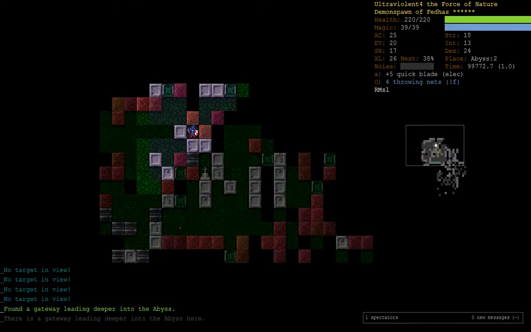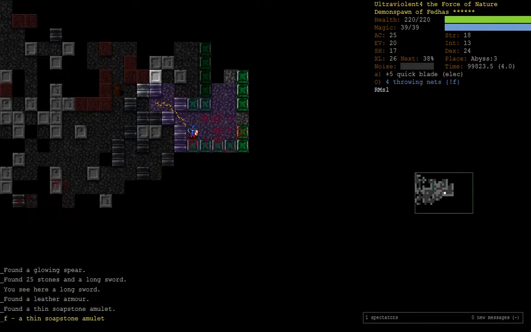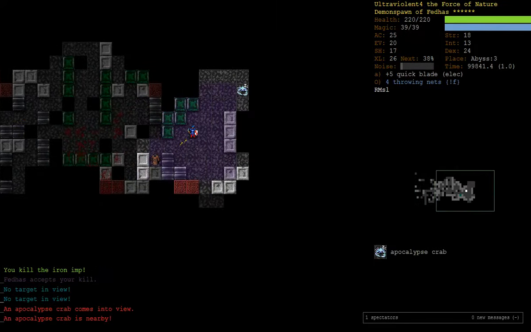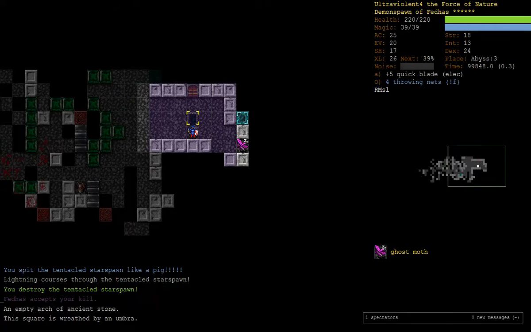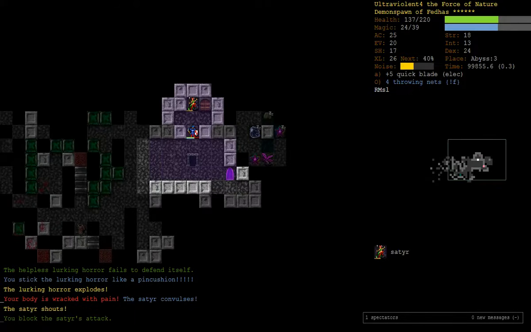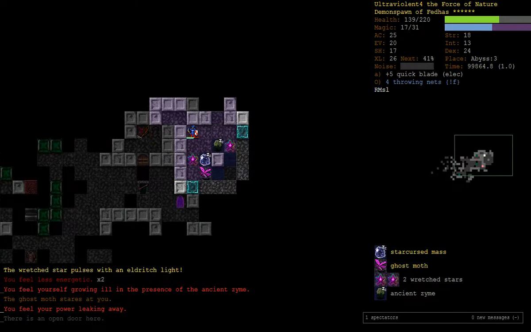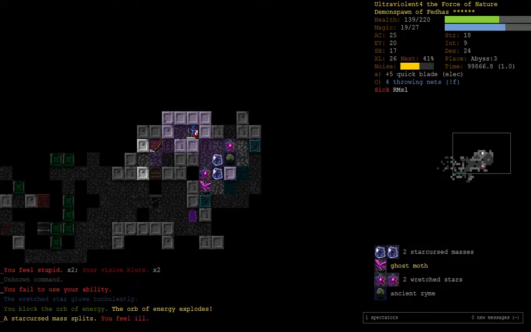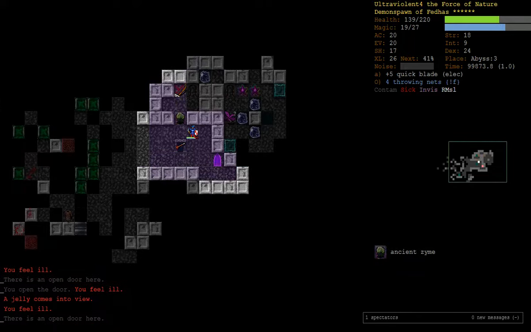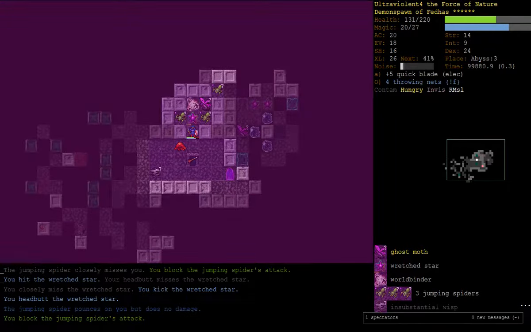There we go. Alright. Okay, so now with our limited vision, we're looking out for rune vaults. There's a particular tile that we want to find. It's like a turquoise. It looks like that. So when you find that, it tells you there's a rune vault nearby. That hurt. I should go invis, because then the stupid Ghost Moth will stop just stealing all my magic points, which are also life.